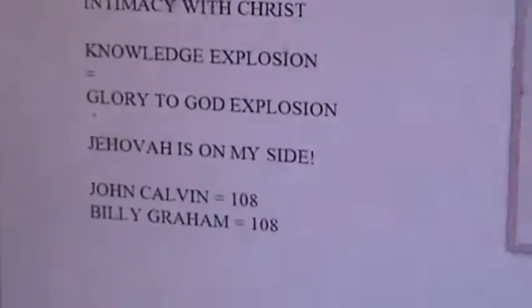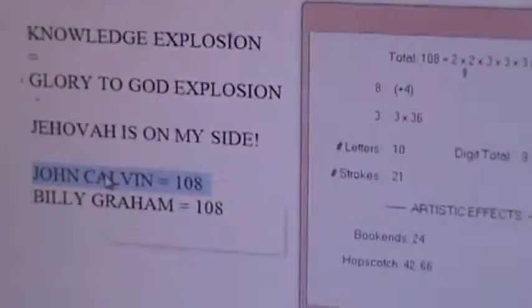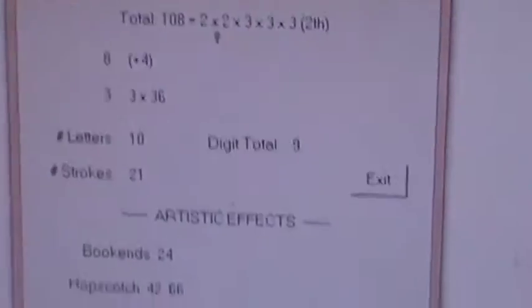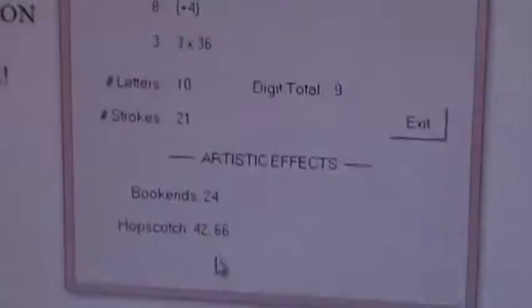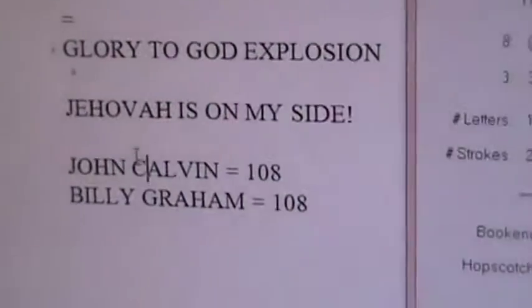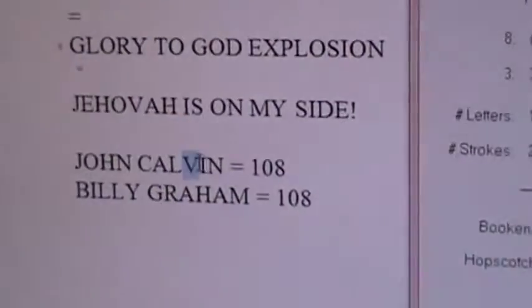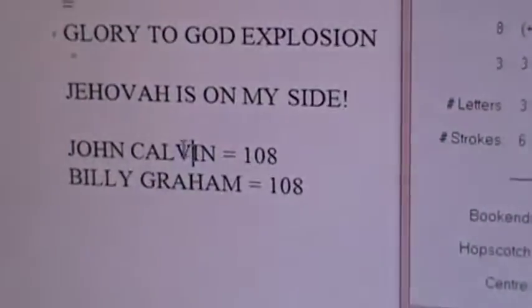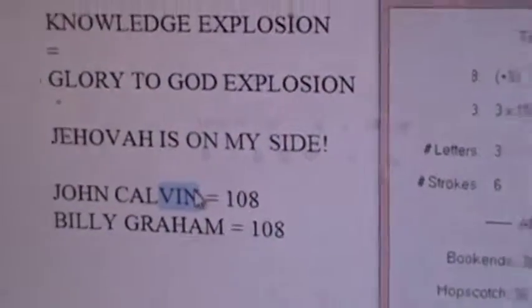love plus love. With these bonus artistic, actually that's the Billy Graham calculation there. Here's John Calvin's stats here, bookends, hopscotch effects for 3, worship 1. And so LO equals love. What else do you want to find? Here's a 36 here, Vin. So yeah, you can find love really easily.